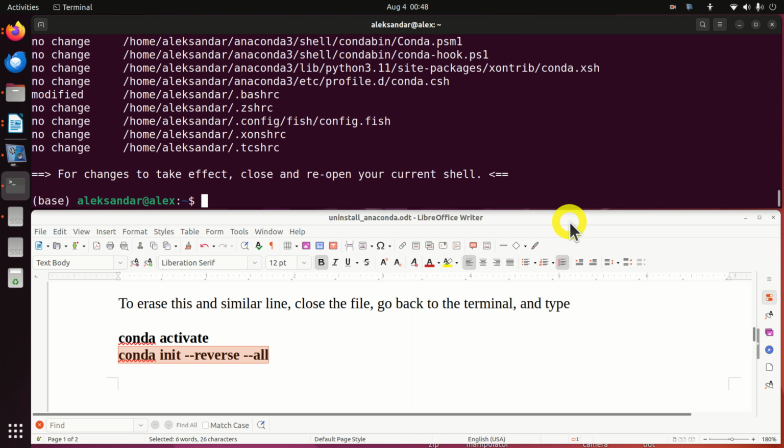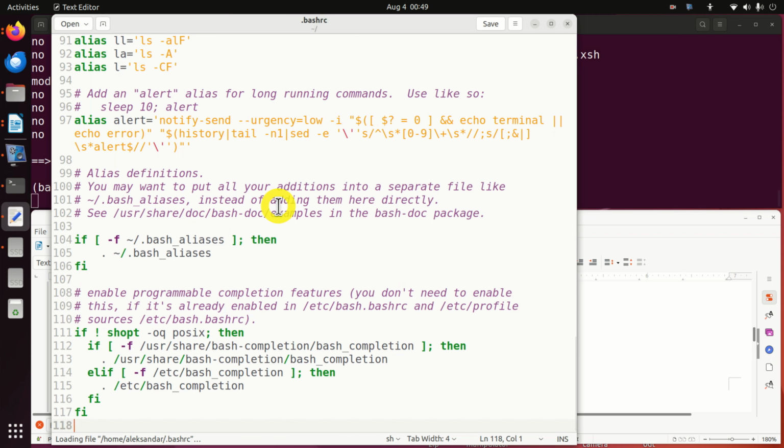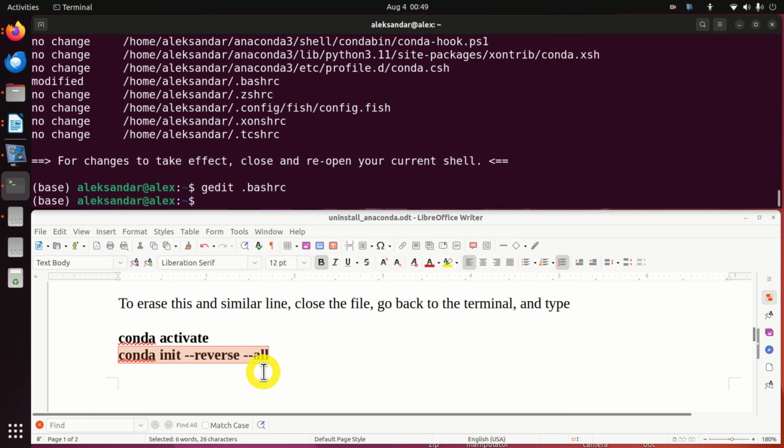And let's see what's written over here. For changes to take effect, close and reopen your current shell. However, we can already see the file, and you can see at the end nothing exists anymore. That is, there are no conda or Anaconda lines over here. Good. This is the first step, and this is a very critical step.